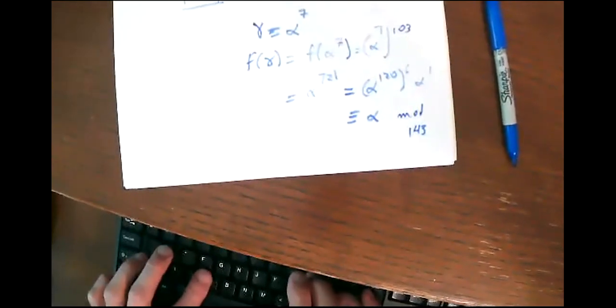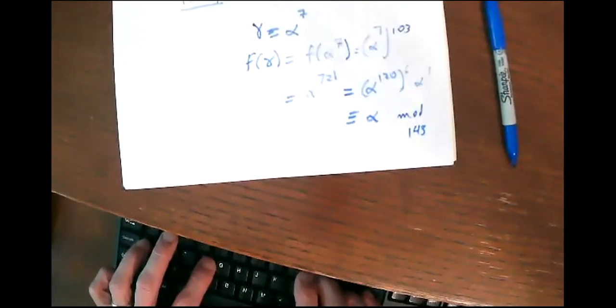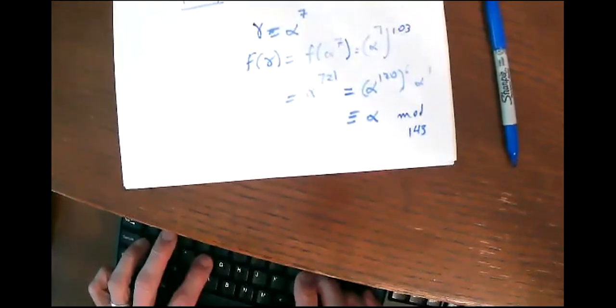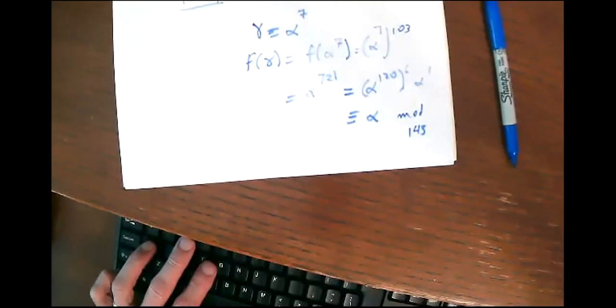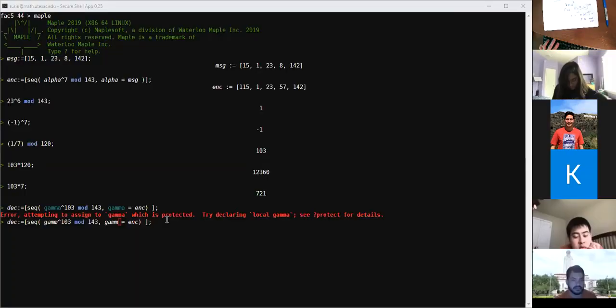Oops. Okay, can I just not call it gamma then? I don't know what it's talking about. Could you share your screen? Oh, I'm sorry, I thought I did. I clicked on something wrong. I don't know what it was. There we go. Did you get it now? Yeah, now it's visible. Sorry, I don't know what I clicked wrong.